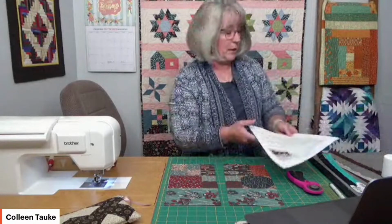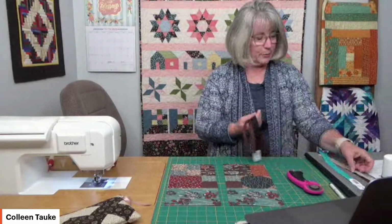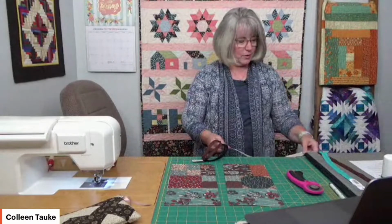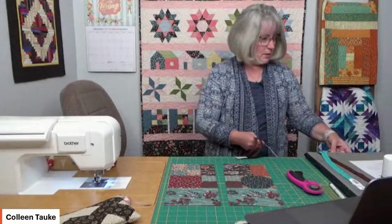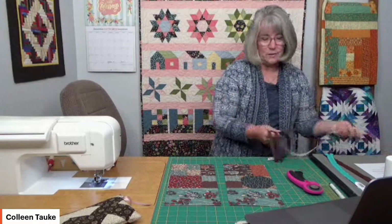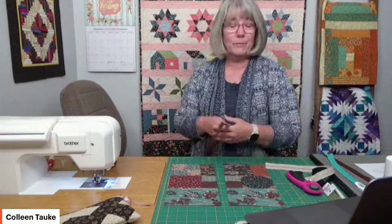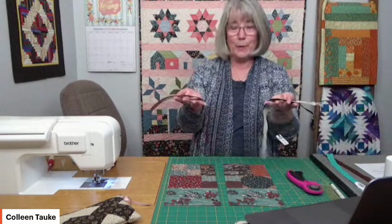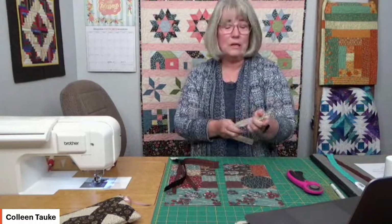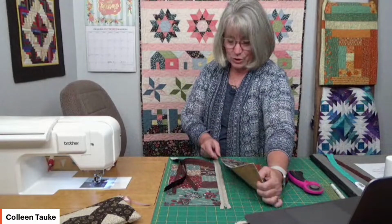Now it's time to pick a zipper. And I was auditioning different zippers. Most of these I think are 14-inch zippers, if I remember right. Let me see the edge of my mat here. Yep, these are 14-inch zippers. That way I know that they would be long enough for my block. So I just went to the store and picked a variety of things and then kind of auditioned to see what you could. Take your block to the store if you don't want to purchase extras.